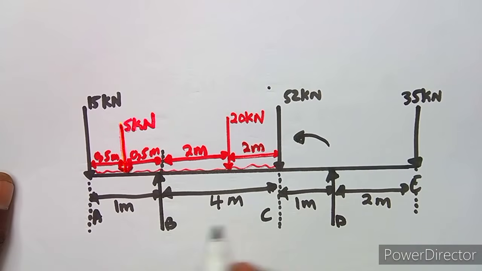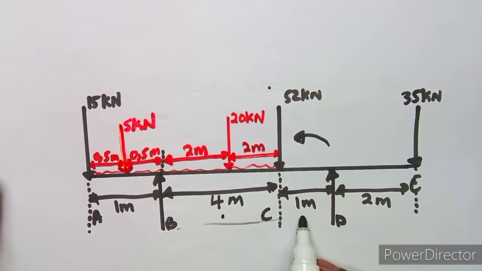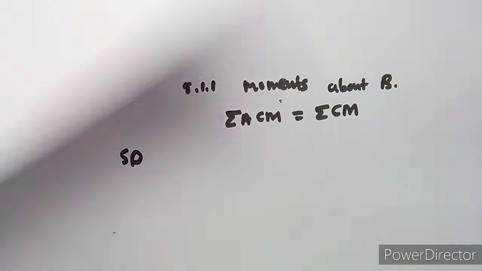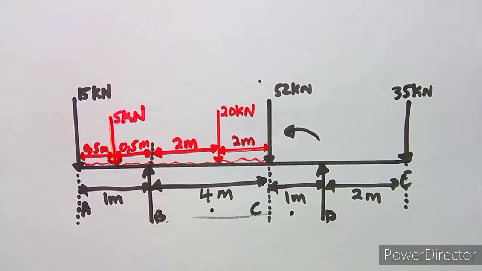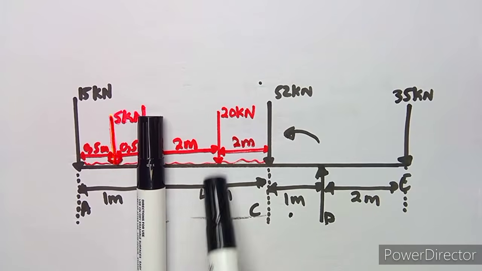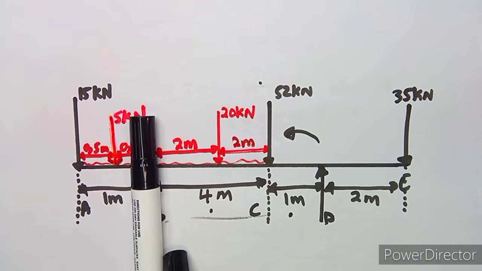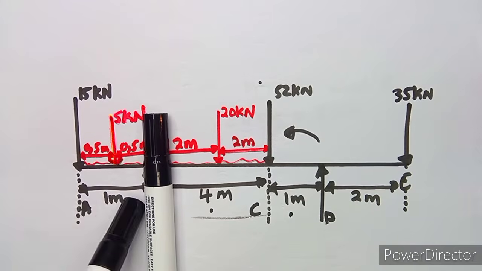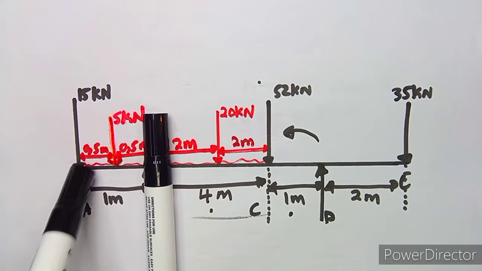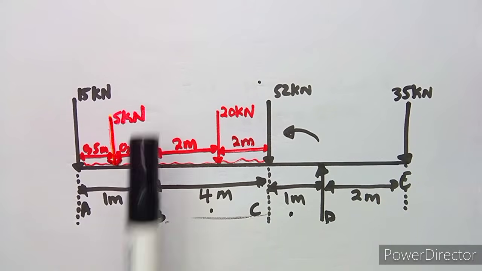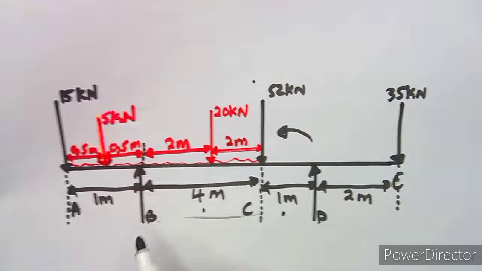Okay, so this is D back to B, which is a distance of 4 plus 1, which is 5. So it's D times 5, which is 5D in this case. Okay, do we still have anything that is anti-clockwise as we are referring to B? Remember, anti-clockwise is this direction. So I want you to see 20 is moving this direction, which is clockwise, and also clockwise. But if you check, this 5 kilonewton is moving this way, which is anti-clockwise, and also 15, which is also anti-clockwise. So take note that for the distributed load on the left side of B, we shall have 5 kilonewton between 1 meter. So it is going to be 5.